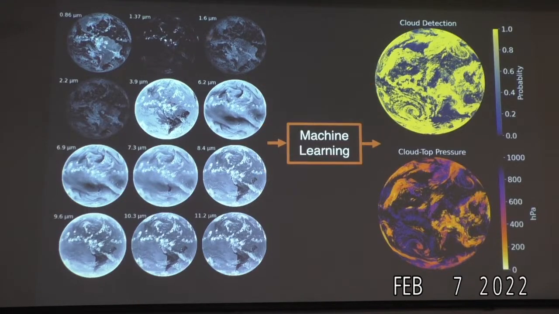What's becoming more popular recently is to use machine learning to estimate this, where we have reliable ground truth observations of our cloud properties. So we can train a statistical model to use this information to estimate these properties we care about. What my research focuses on is using neural networks to do this.